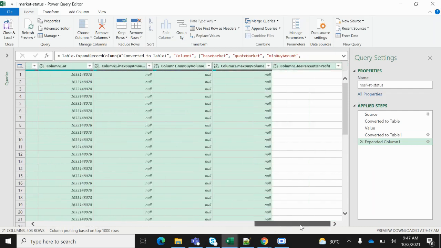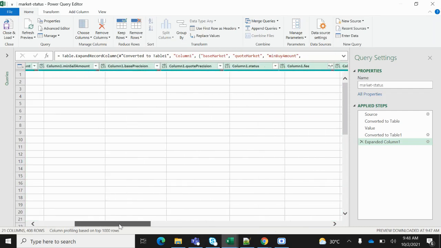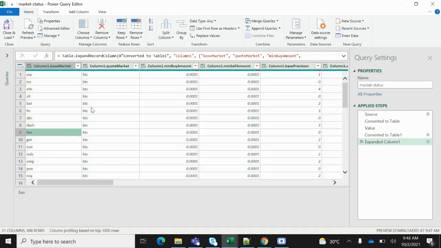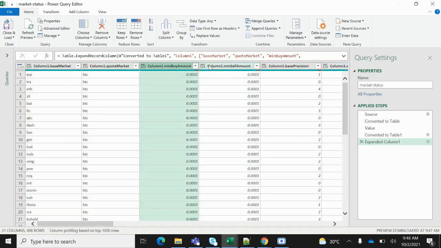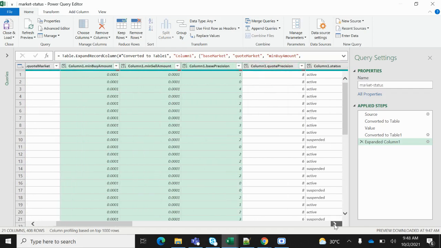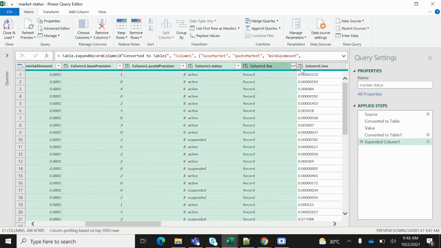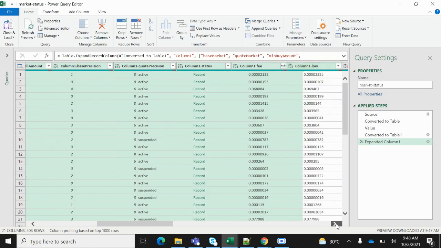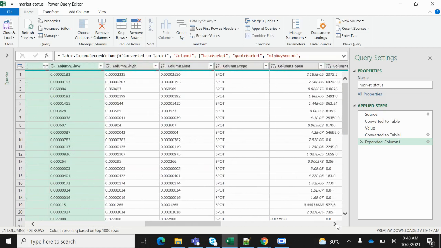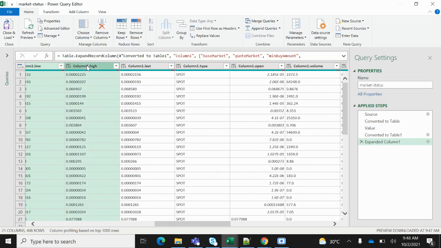Now I don't need all of them. I am only interested in the pair and last price. That's it. So for that, what I will do is I can actually delete them. Let me select them. I'm gonna keep the last price here.